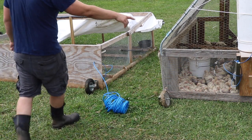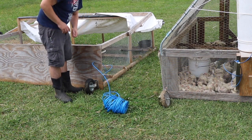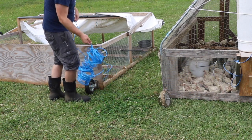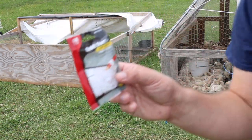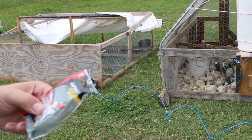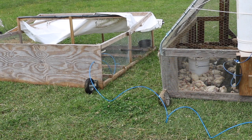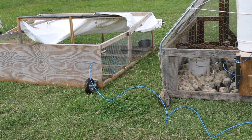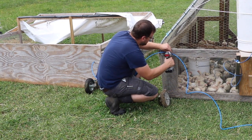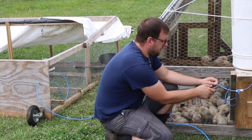So what I'm wanting to do is make sure that that level is higher than this tubing at any point. Now I have these cable clamps that I'm going to use to secure the tubing where I want it to be. I'm going to cut this here.